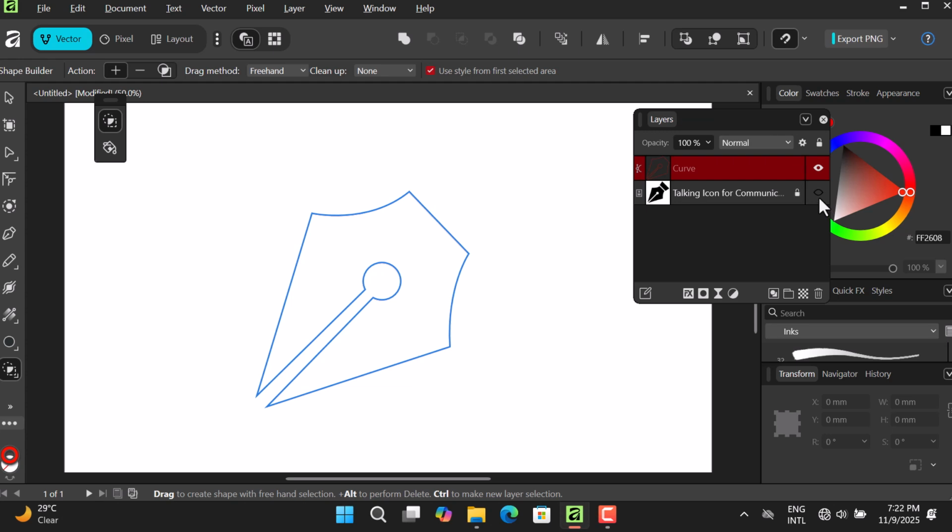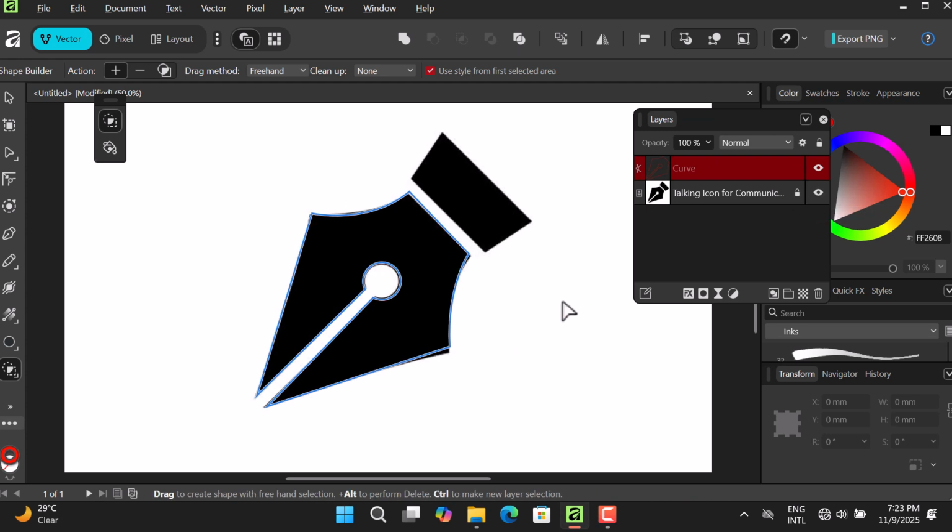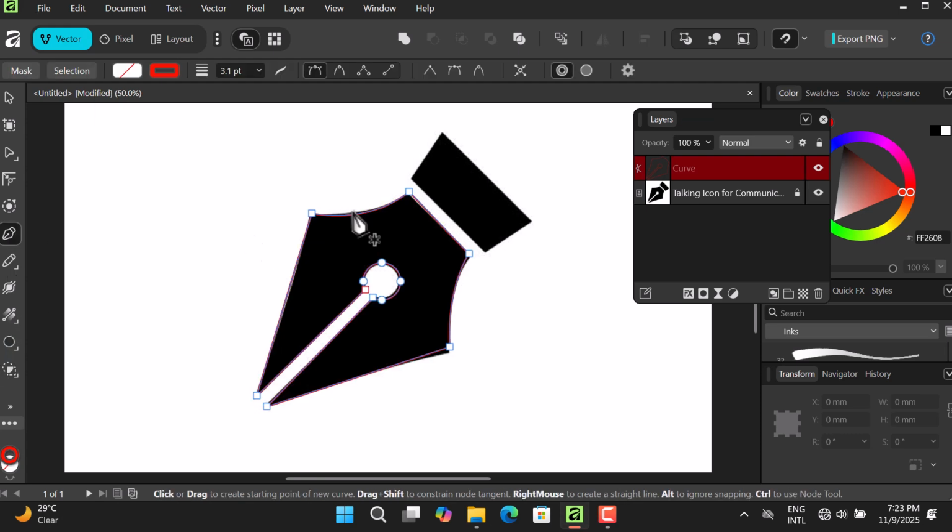Now you see you have this beautiful pen tool icon. Now let's continue and draw it. What is left is this thing, right? So we can just select the pen tool and continue.